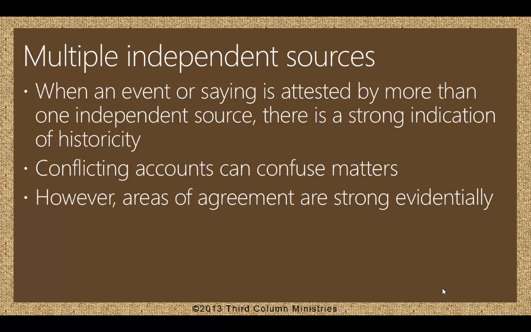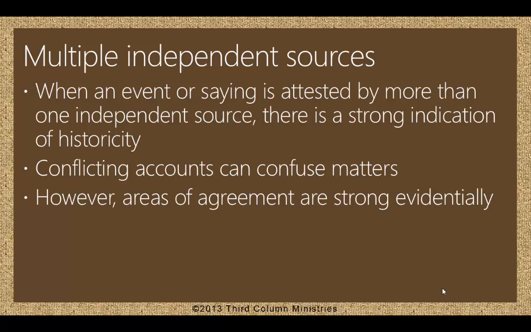And so is it a contradiction? When we look at something to be a contradiction, we're looking for something that cannot be true while the other is true. So when John says it this way and Mark says it this way, or Matthew says it this way, and they both cannot possibly be true, then we have a real contradiction. If this one says 3 women, and this one names 2 women, that doesn't mean 3 women weren't there. This one just named 2 women. We would have a conflict if one said there were 3 women and the other one said there were only 2 women. We don't have statements like that. It's not a contradiction. It's just that one names 2 and the other one says there's 3.